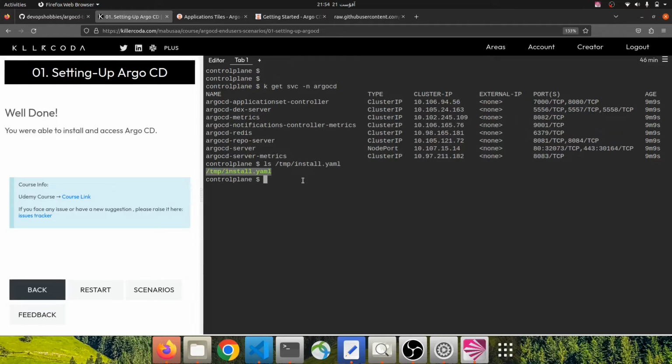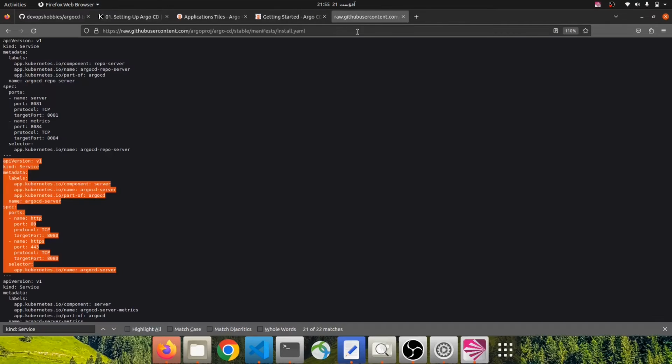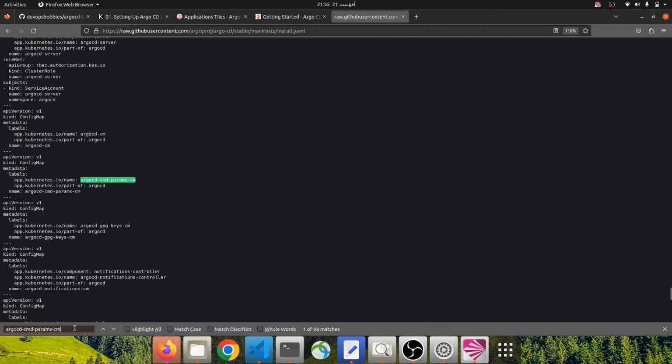And what about the config map that I showed you? Config map. It has a data block with server.insecure equals true. If I search this config map here, yes.